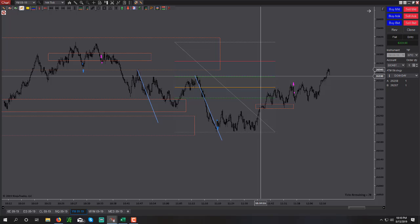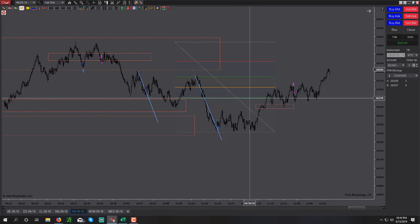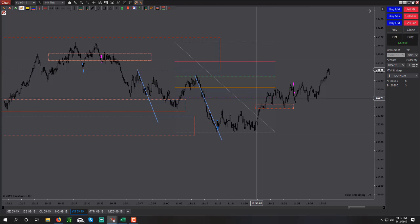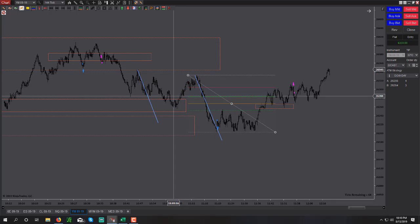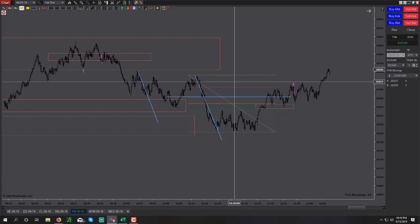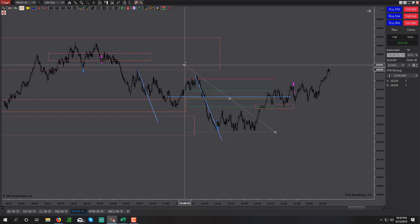Okay, so the rules are as follows, right? We get to the break even of the 38% of the A to D leg, right? And then the profit target is the 618. Why do you think the break even is the 38%? Because it's the first ratio that price may respect? Yes. But if you look closely, for the most part, that 38% happens to be in the neighborhood of the 618 of the main swing, right? This one, of the current order flow.